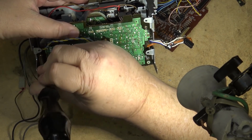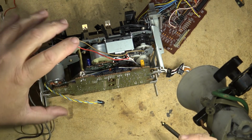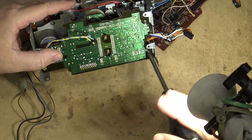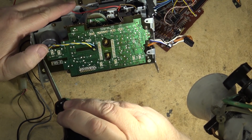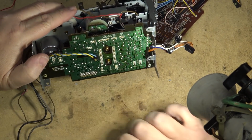And maybe I will publish on my Patreon page the whole video showing the time I spent trying to get to this belt without taking out the boards. It was a learning experience. No, the boards have to come out. There's no way around that, as there's screws that are in behind them that you can't access without removing it. That's the motor drive I see there, by the way. Connects to the three-phase motor.